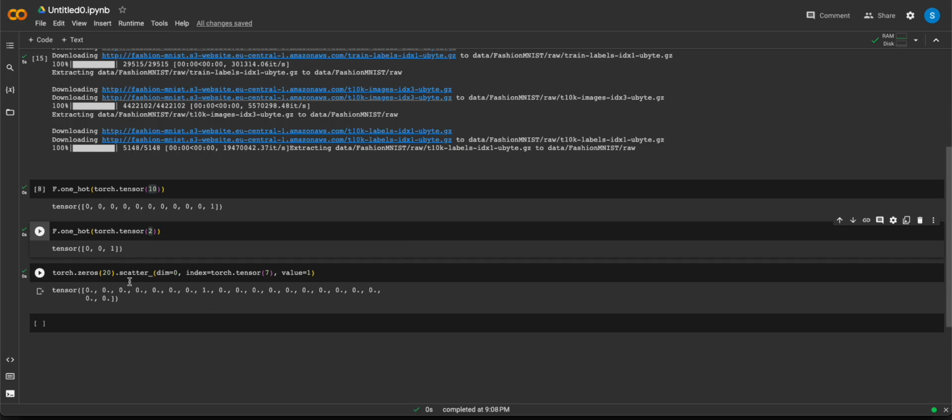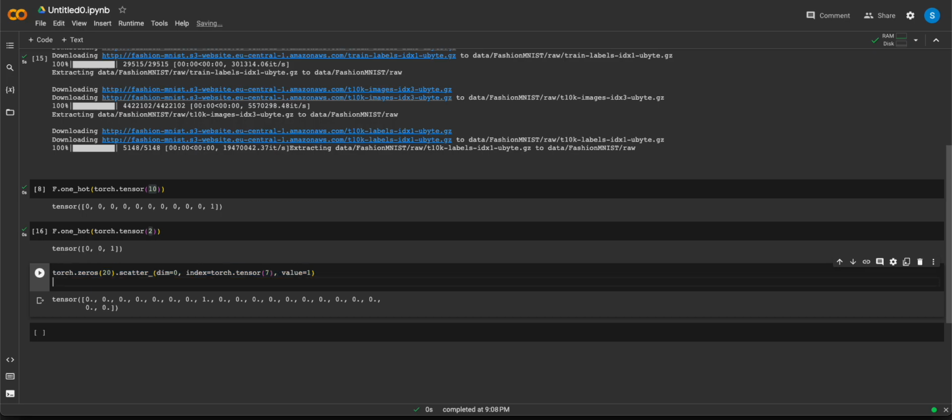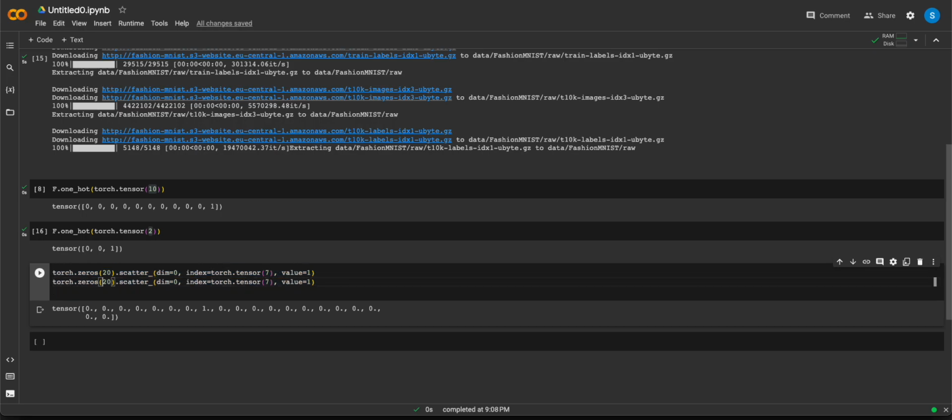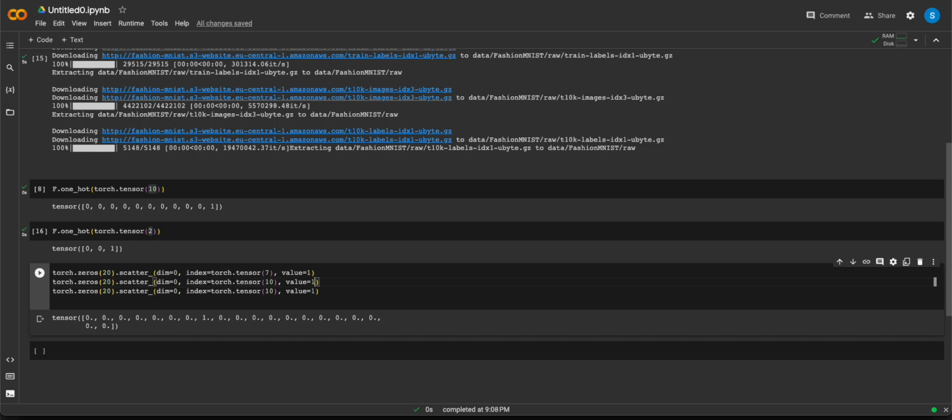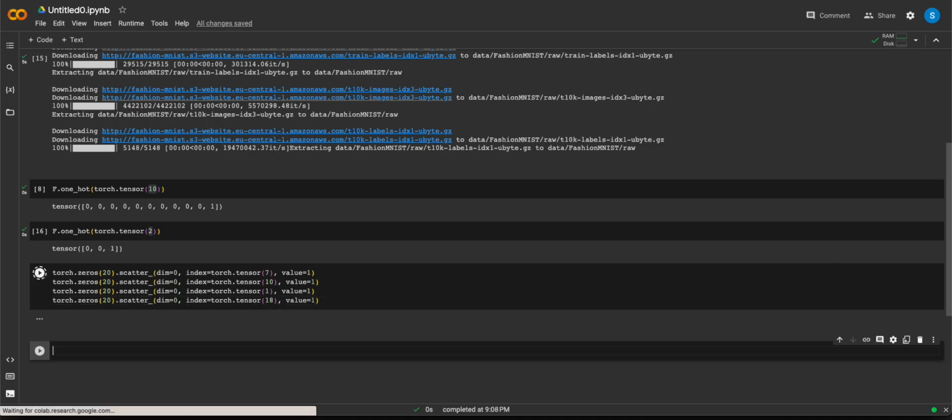But what we need is consistently the same size of tensor, and then we decide where to flip this 1. If we have multiple tensors, we want to ensure the dimensions remain the same, right? So for example, we'll just leave that size the same because we want to keep that constant. We'll do 10 on this one, and then 1 on this one, and then let's do 18 on this one, right?